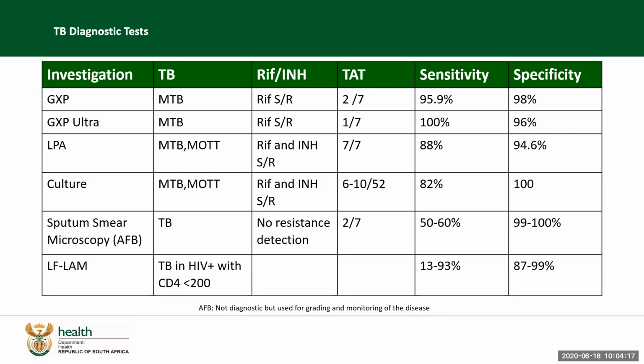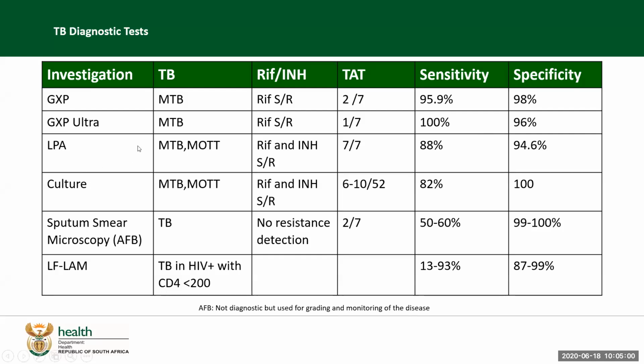So what else have we got that could offer us a little bit more? Colleagues, a few years ago, I think it was in 2016, we got access to line probe assay, which is abbreviated as LPA in the slide. Colleagues, the line probe assay is a PCR-based test. This test is able to detect the DNA of Mycobacterium TB in a sample. And it also is able to detect changes or mutation in the DNA that confer resistance to rifampicin and INH.